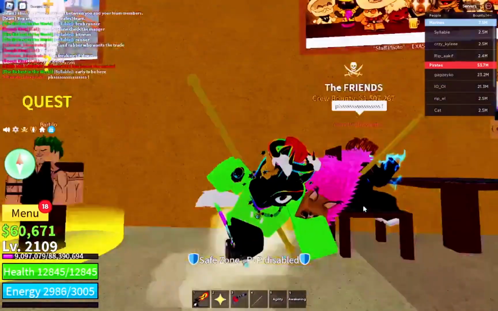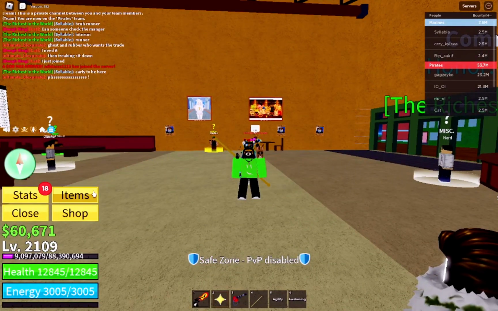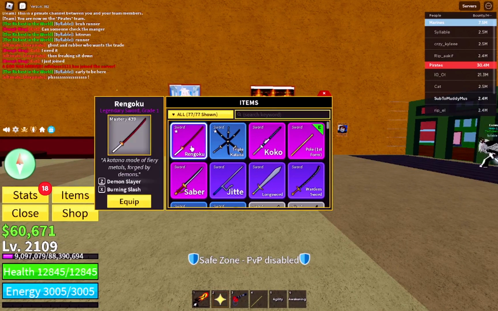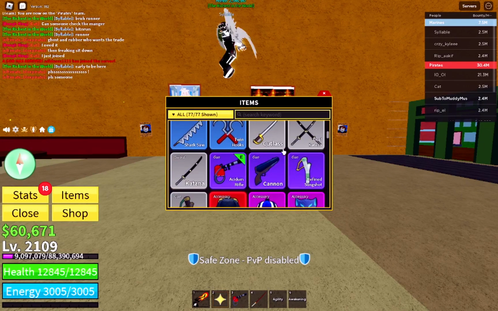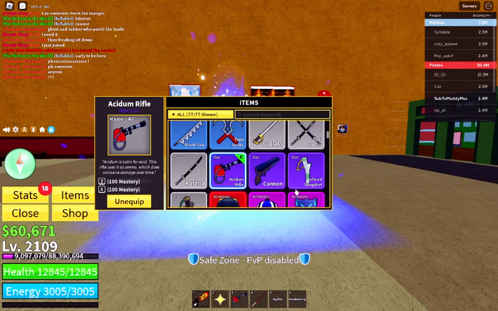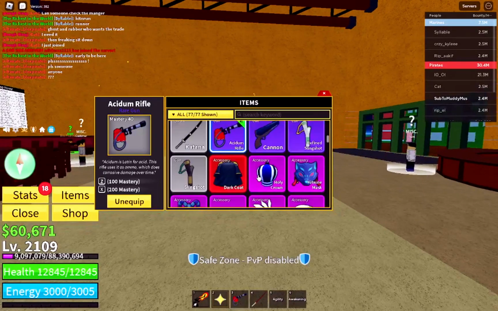Guys, we're back in Bloxfruits. And I'm gonna equip the items now. So first, sword. I'm gonna equip the Rengoku. My favorite one. I see them with five for gun. Okay, because it's the only red I have.